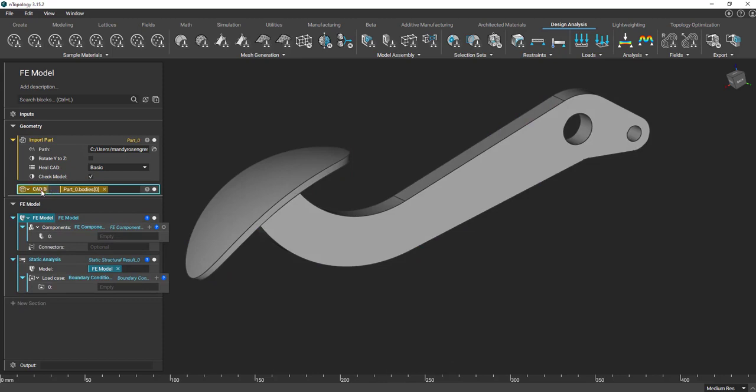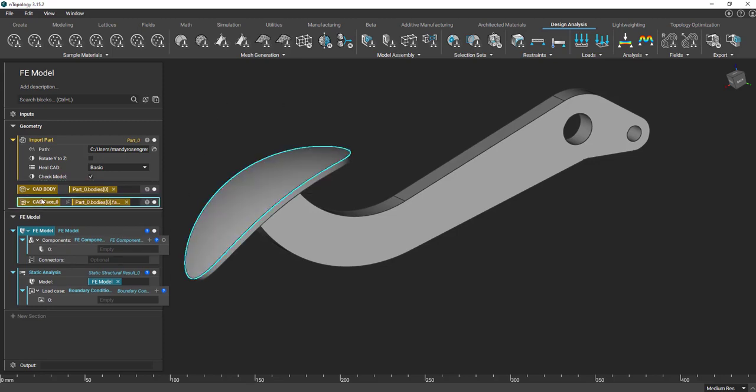CAD body. I also want to select the faces for my boundary conditions. So what I can do, a single click on this face and then right click to create CAD face variable. And this will be my loaded face. And I'll also select the face for my restrained face.